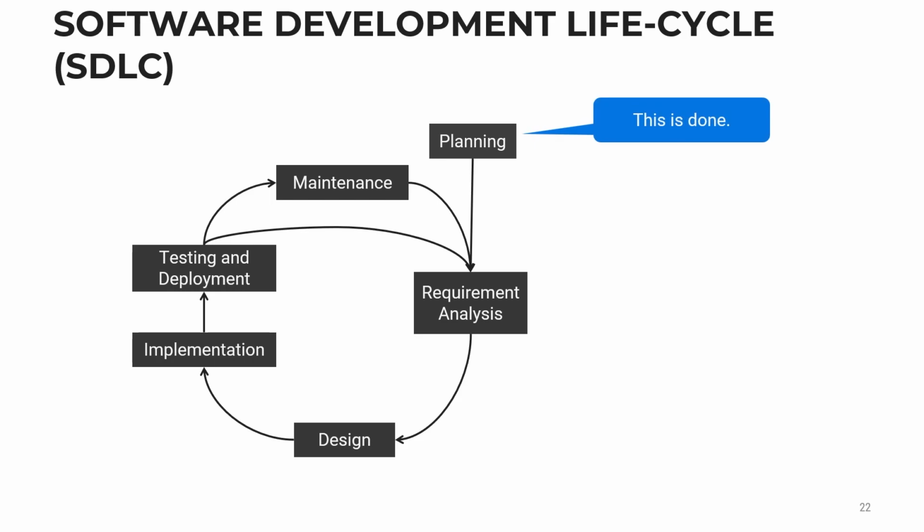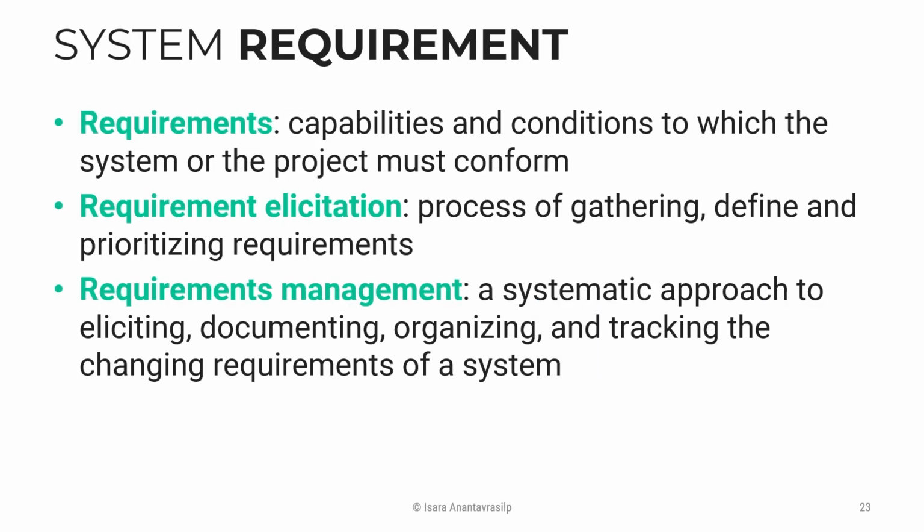Let us discuss this one, requirement analysis. Let's start with system requirements. Requirements, elicitation, and requirements management are the 3 concepts that are very important in software engineering to make sure that the software system that you are developing is a success and it corresponds to what the user wants. All right, let's understand each of them separately.